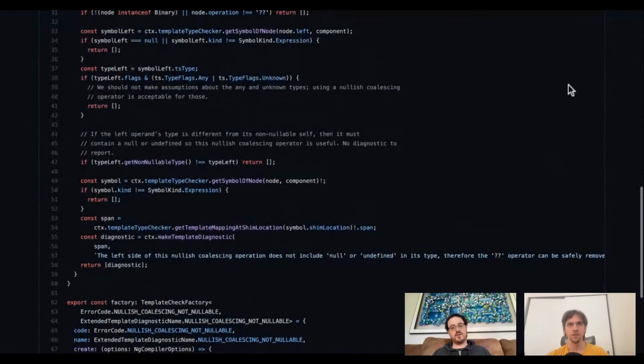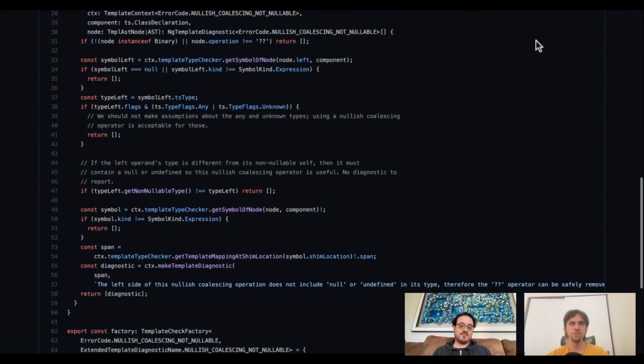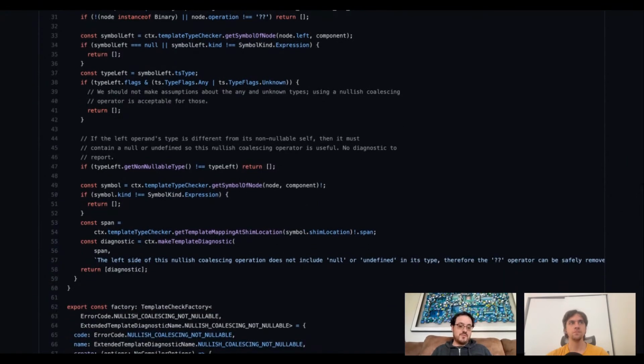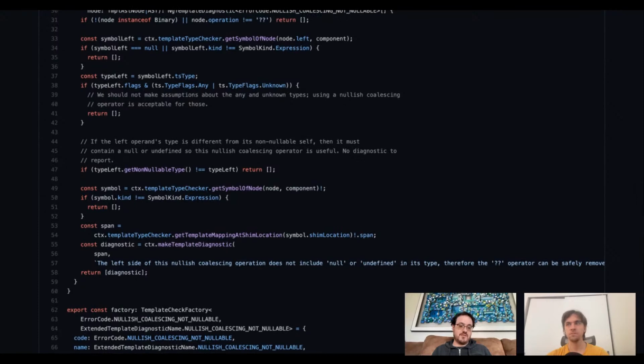But because we have a template type checker, we know the types of things, and if it's not nullable, then you didn't need to do that. And so here we have this check using the template type checker's knowledge of the template to understand what the type of something is, and to make a diagnostic based on that.